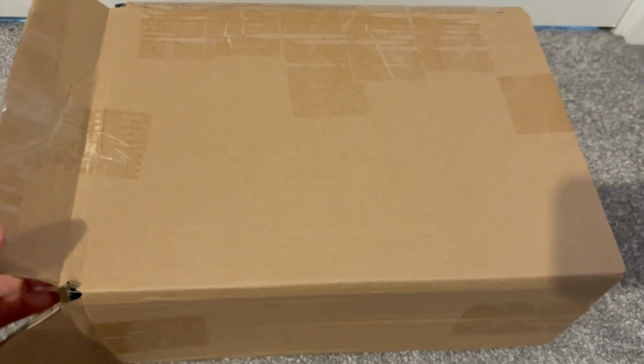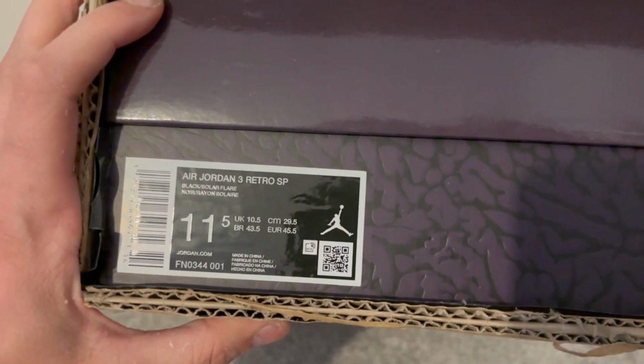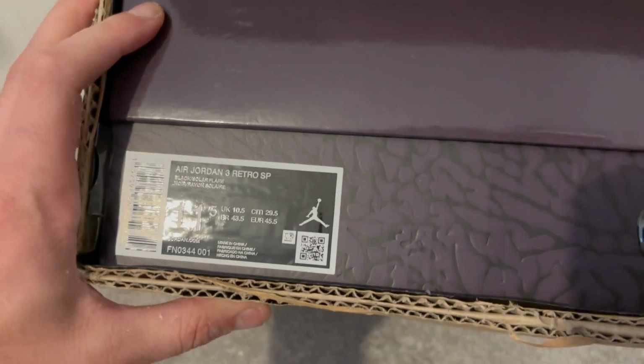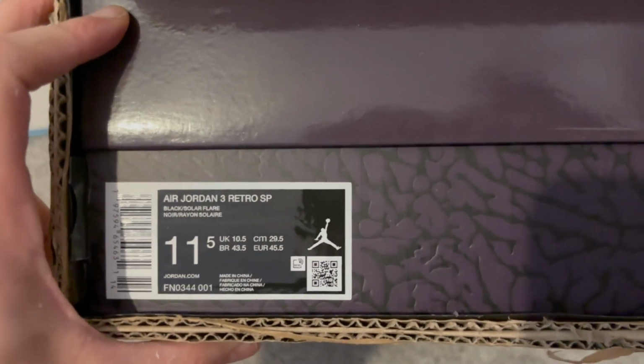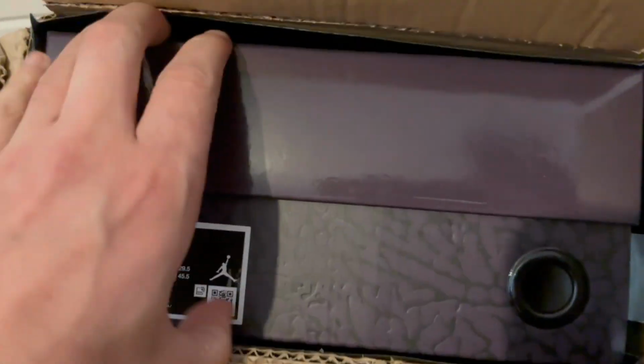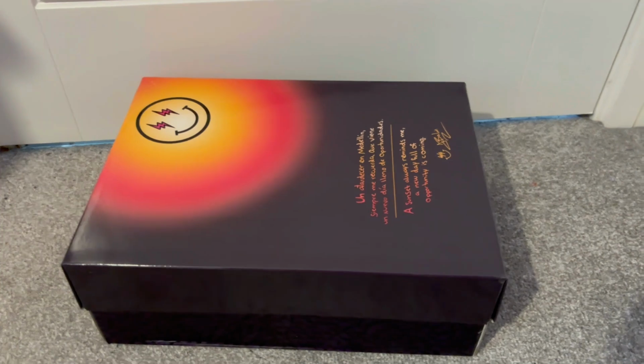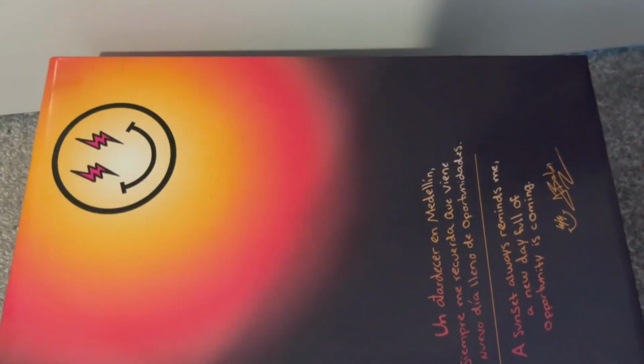Okay, so I've now undone the box. I'll give you the first glance of what trainers we've ordered. So these are Air Jordan 3 retros, and if you look at the size, you can see these are UK 10.5, which means they are for me. So this is the box that it comes in. I don't know if I'll be able to get it out with one hand. A wiggle. There we go. Let's just move that one out of the way. Don't need that. But this is the box that these trainers come in, and this looks absolutely fantastic.